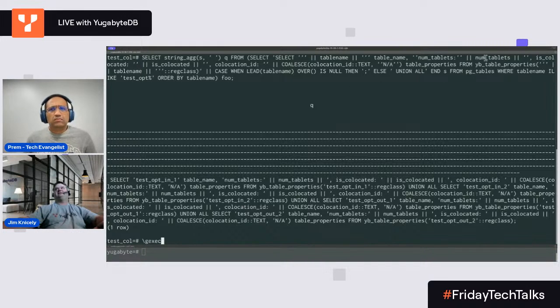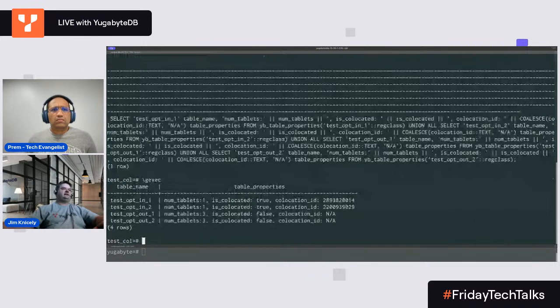But basically, all I'm doing is using yb_table_properties and pg_tables. I just want to pull out information about the tables I've created. So here are my 4 tables, and this is the information that the yb_table_properties function contains.